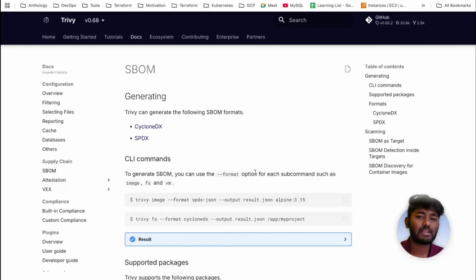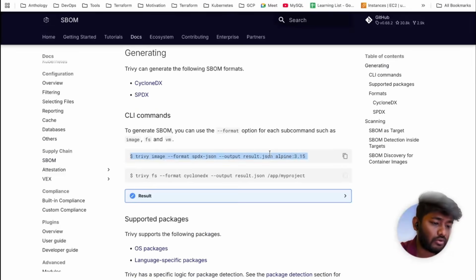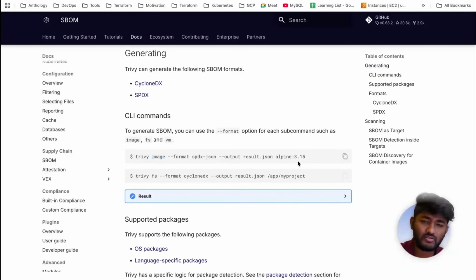But once again, as a revision, CycloneDX mostly focuses on scanning for vulnerabilities. However, SPDX is mostly focused on licensing, right? So these are the two commands that we would be utilizing as a reference. It will use trivy image followed by the image name. That structure remains constant. The only thing that we are adding over here is we're storing the output in result.json, and the format that we want is SPDX format. So, per package dependencies.